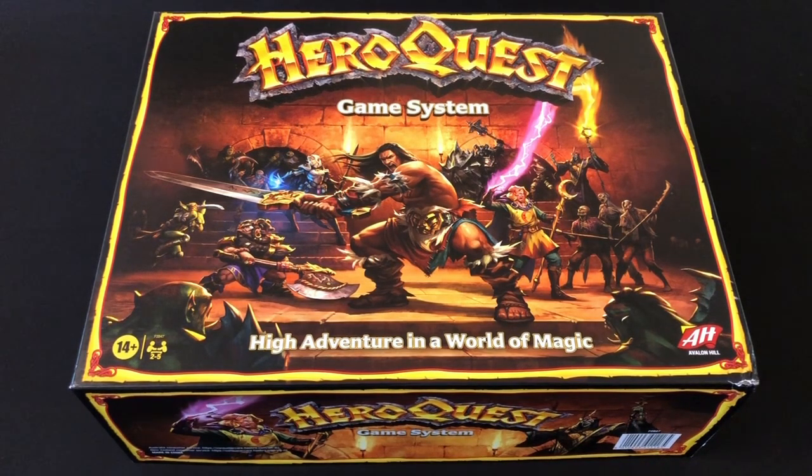I am excited to have it in my collection for a number of reasons. First and foremost it's a milestone in gaming — the return of a classic after over 30 years. Also, this edition is based on the American ruleset; I'm in the UK and have only ever played HeroQuest using the European ruleset, which is significantly different. Finally, I'm just excited to have another big box of cool miniatures and dungeon terrain — you can never have too much dungeon terrain, especially if you're a Dungeons and Dragons player like I am.